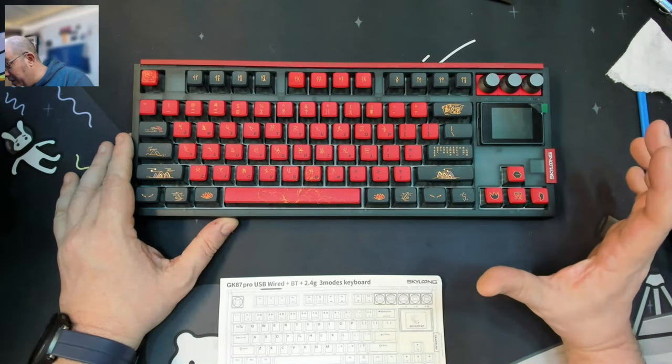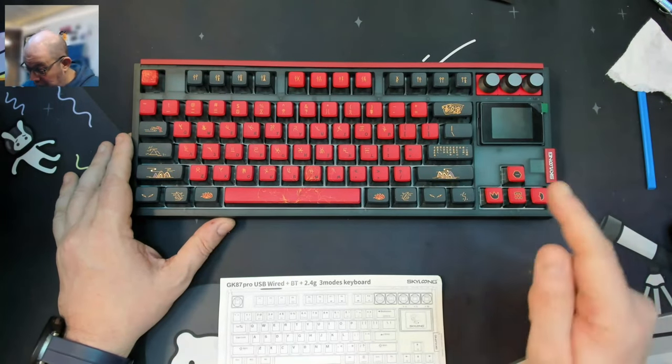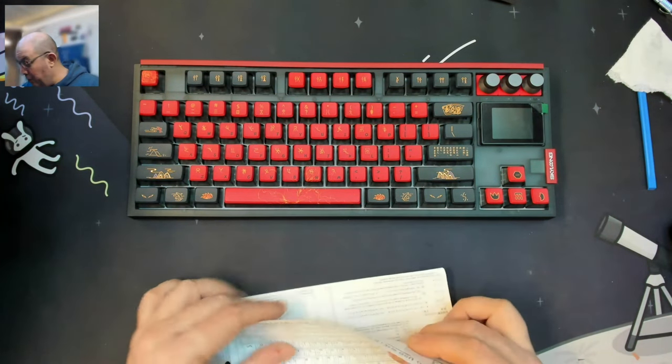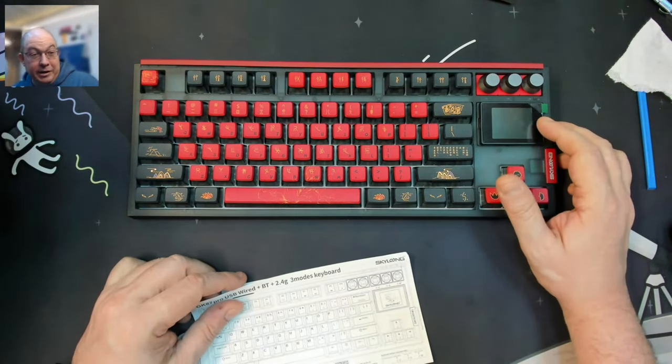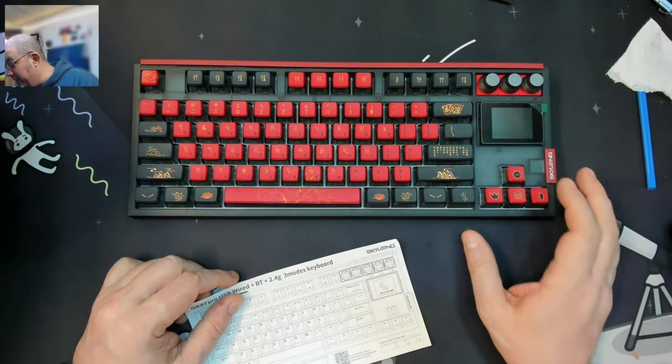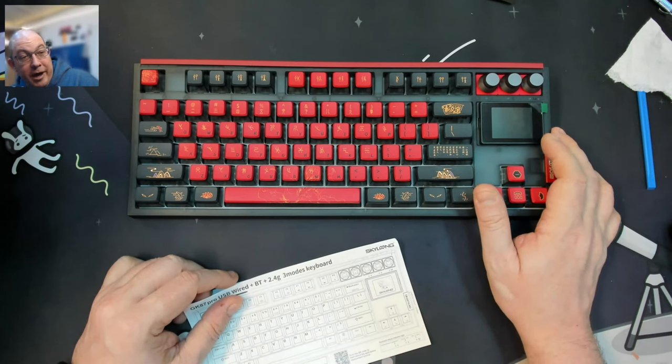I've got to believe it's got a good amount of memory. I definitely will have to get to that, load up the software and see what kind of animations I could put on there and how long. Now, being that it's that big, I almost want to ask, does it have speakers?